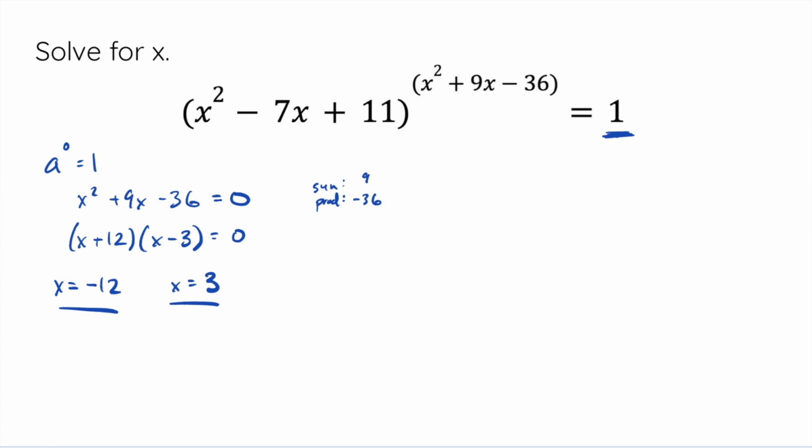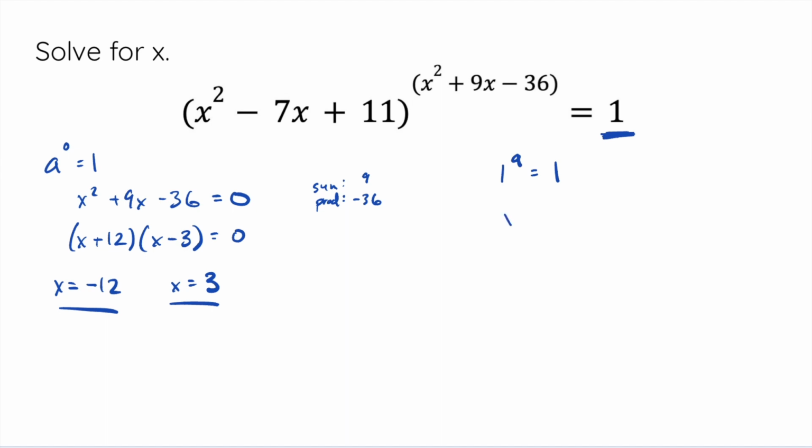However, there's one more set of solutions that we need to look at. Because if the base of the exponent here is equal to 1, we know that 1 to the power of anything is 1. So 1 to the power of a, with a being any real number, is 1. So that's where this 1 comes in, and that's why I particularly like this question, because there's two separate exponential concepts here. So now we have to set the base equal to 1 and see if we can solve that.